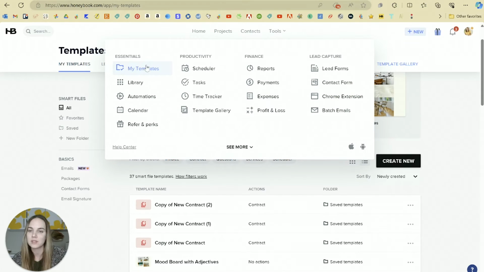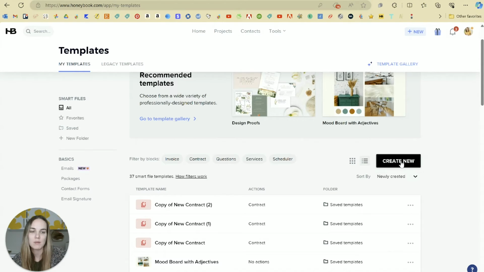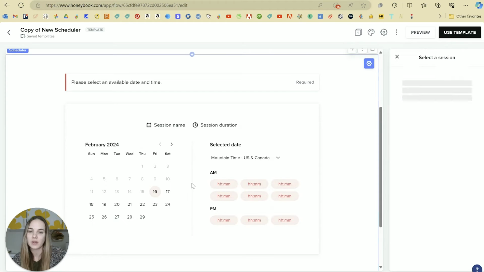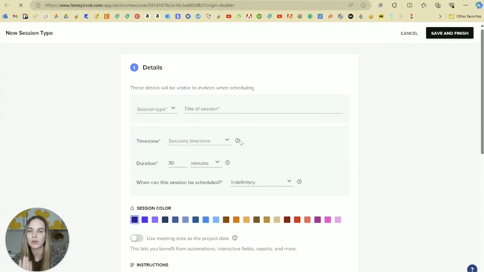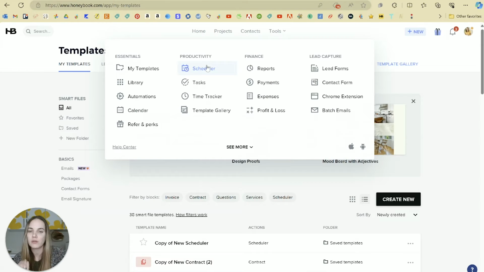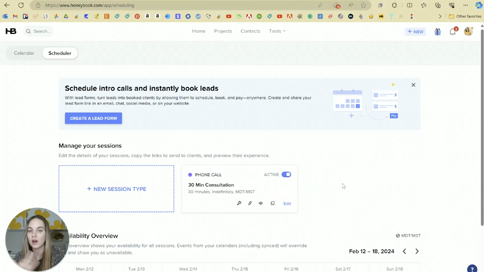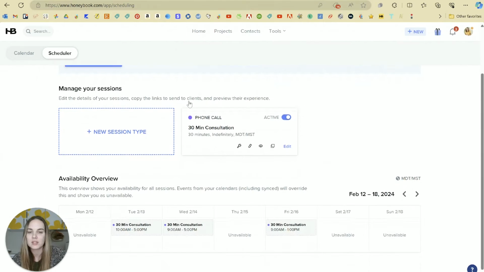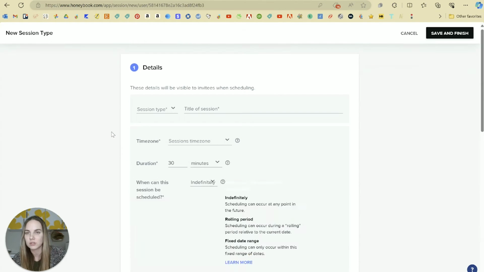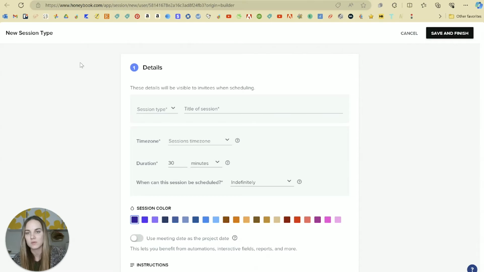So of course we're in Tools and My Templates. You can also go into the scheduler from this Productivity tab, or you can click Create New Scheduler. So at this point we will click Add a Session, and this is where you can add any sessions you've already created, or you can go and create a session. This is where if you go from Tools into Scheduler under the Productivity tab, you're going to see the different sessions, and then you can also just click New Session Type, and you're going to get to basically that same page. I know we all spend so much time on that Templates tab, though, that we're often starting there.